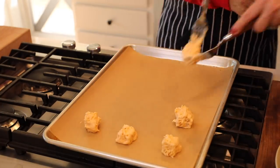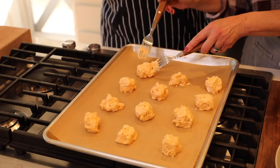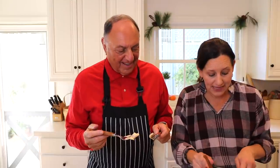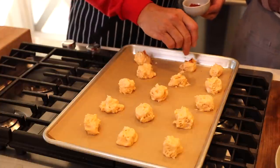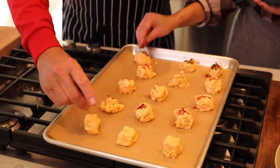I'd recommend putting these on a parchment-lined baking sheet because they do get a little brown on the bottom, and the parchment paper prevents sticking and burning. Aunt Mallory's instructions just say 'dip the bread cubes in the cheese mixture' — but there's no dipping, it's like a rolling, pasty thing. The flavor is so good I didn't want to mess with it. Why don't you do the paprika and I'll do the chives — just a sprinkling of smoked paprika, which adds a nice smokiness against the cheddar, and then some chives for that Christmassy green and red thing going on.